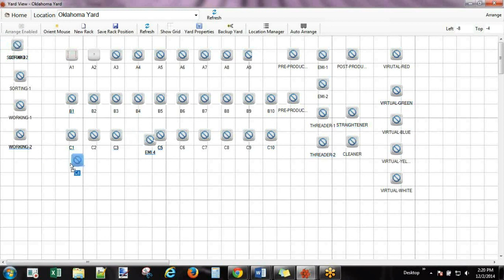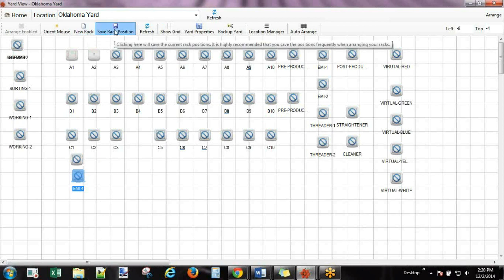The best way to do it is to grab the top left corner of the rack and drag it where you want it to go. Okay. I need to orient mouse. I don't know if that's as loud to you guys as it is to me, but there you go. So there you go. You're going to want to save the rack position.